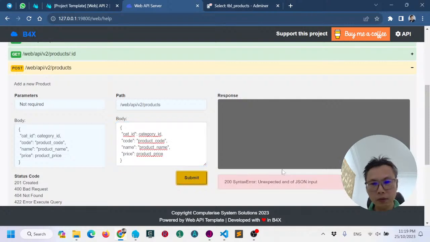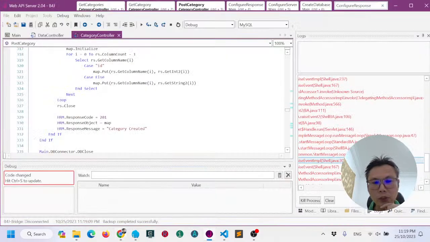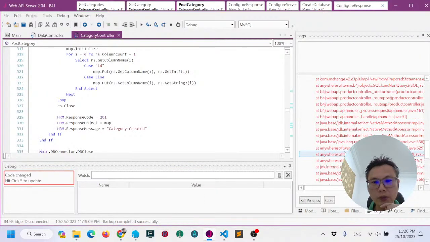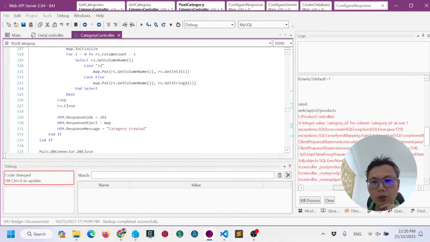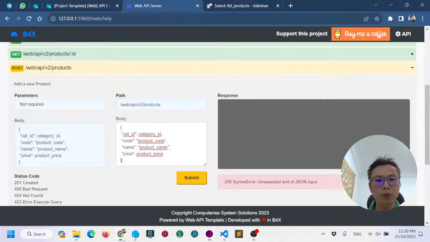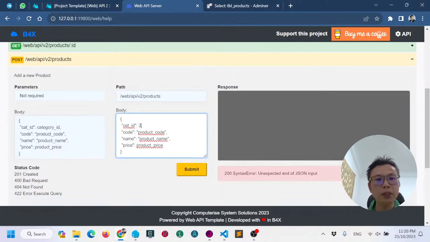Unexpected end of JSON. We can check the error. What is the error? Error: category ID for column integer value. Category ID cannot be a string. So let's say 2, category 2.